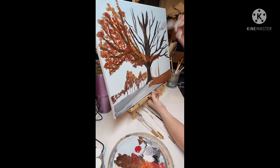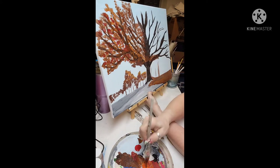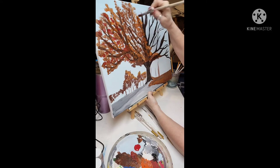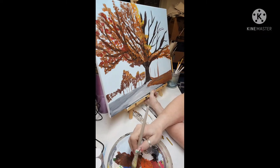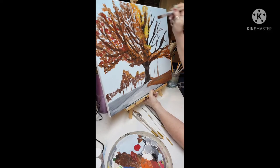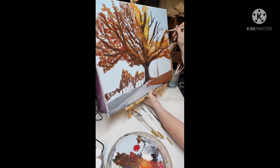You're going to see me jump all over, and that's how I paint because sometimes you want some of the paint to get drier. This is acrylics, so they dry really fast. If you don't wait, your paint will start looking like mud because it will mix too much. I'm putting this darker color and adding red, brown, and orange in this. This is the same brush I used the whole time — I don't wash it off. As I'm coming to the front of the tree, I'm lightening all the leaves up because that's where the sun is shining, adding oranges and yellows.